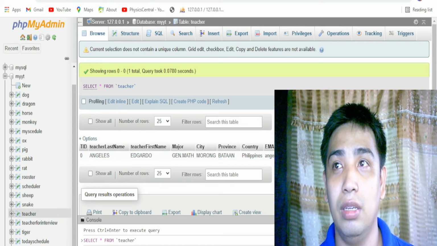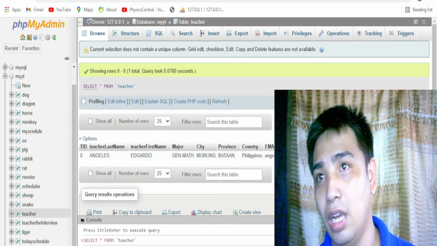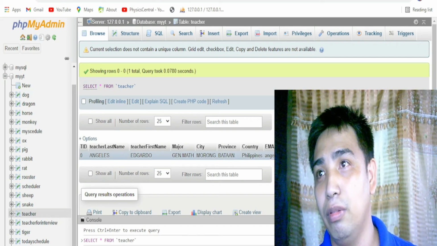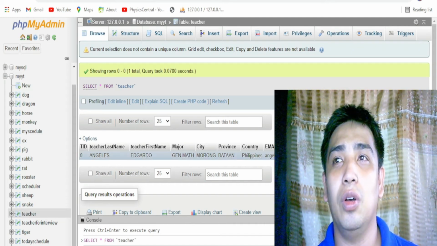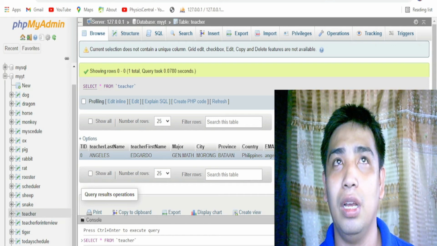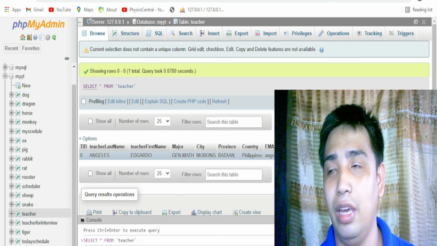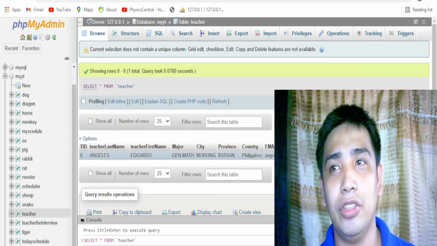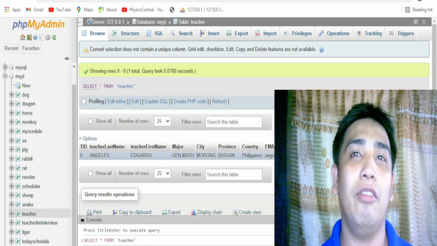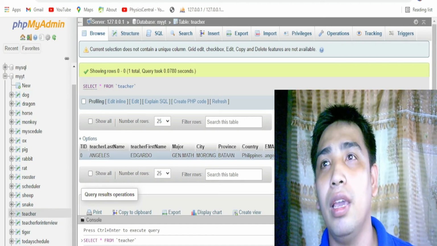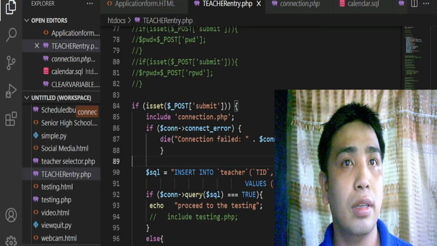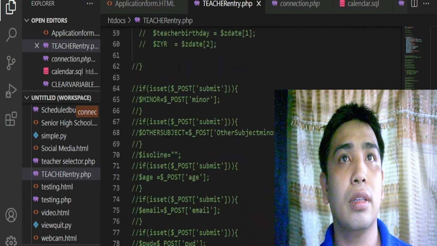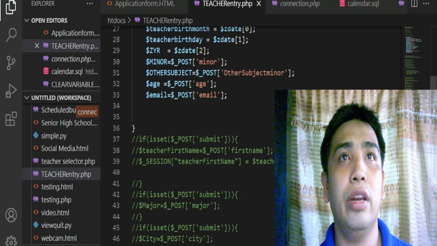So something just happened here. I'm going back here a bit. I'm going to change this, and then after changing this, everything will be set. So the problem is in this line of code.